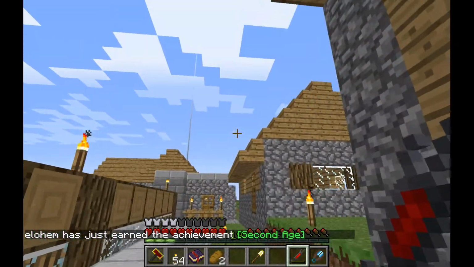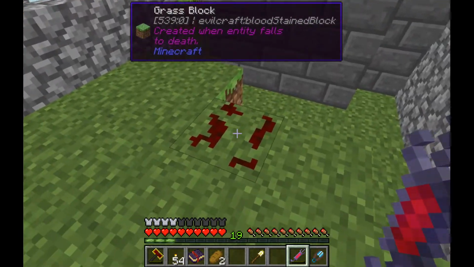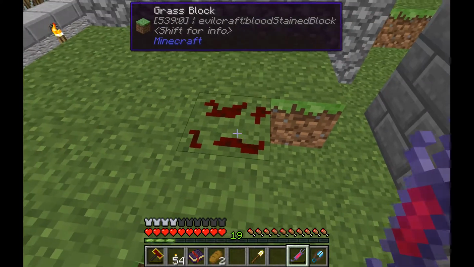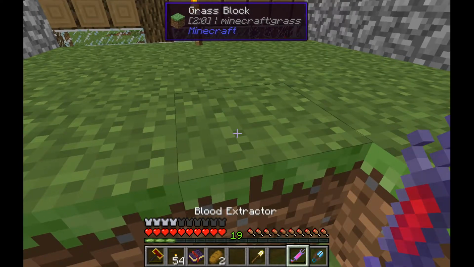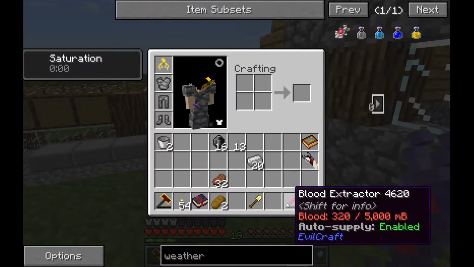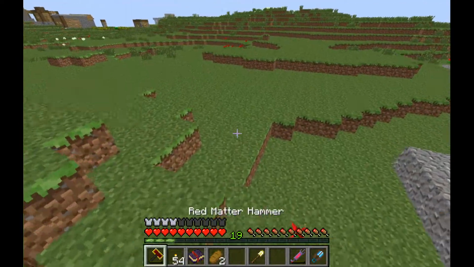One thing you can do with it is you can set it to where when you kill stuff, it automatically absorbs blood. And also, if something falls to its death in this world, it'll leave a blood stain. That's kind of cool looking. You can shift right click the blood stain and pull it into here. Let's go kill some stuff, because we need blood.